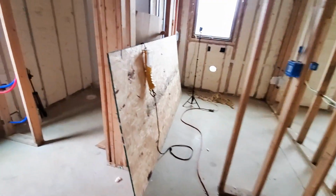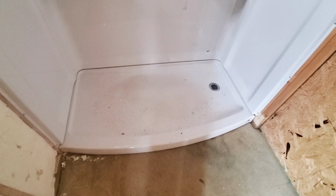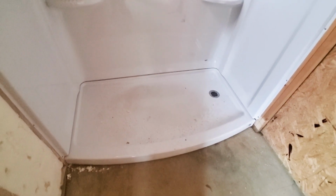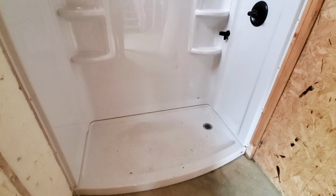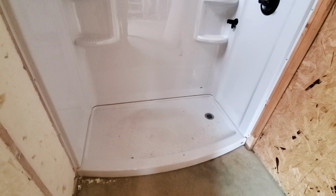Maybe. Well, I called Home Depot about this stupid shower, and they said that they could refund me for the base if I brought it in. And I said, well, that's great, but in order to take the base out, I got to rip the walls apart, and those being glued to the studs, they're probably not going to come off very easily, and I may damage them. So he goes, well, I can give you half off the price of the basin just as a refund for it being defective, or I can rip the whole thing out and take it back in, and they would refund me or exchange it.